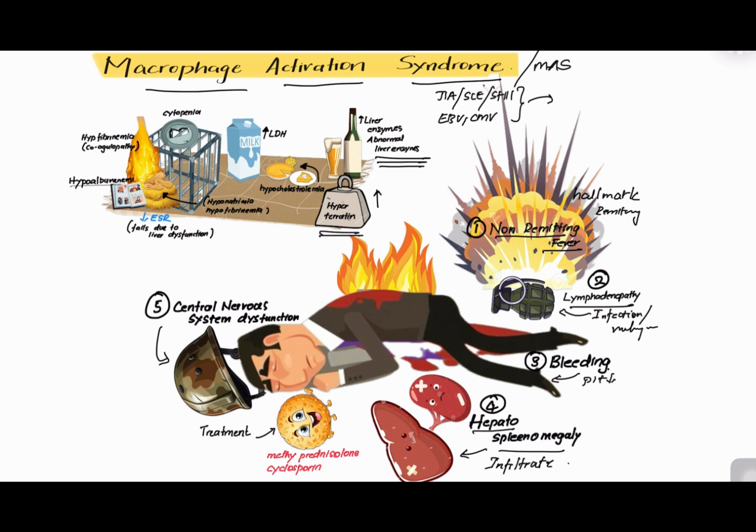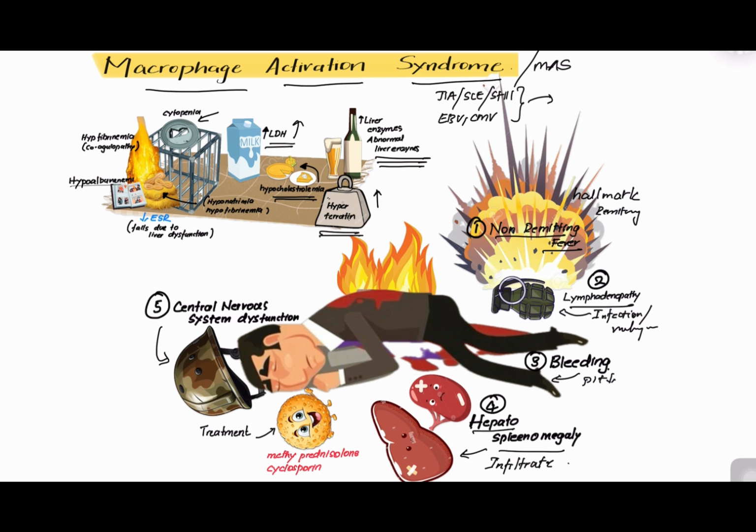Look at the fallen cheese on the ground. This represents hypocholesterolemia. Low cholesterol reflects liver dysfunction and systemic inflammation, a subtle MAS clue. There's a tall milk bottle standing proud. That's elevated LDH, or lactate dehydrogenase, rising from tissue breakdown and hemolysis as macrophages attack blood cells. Notice the broken plates scattered across the board. These are cytopenias, low red cells, white cells, or platelets from bone marrow suppression via hemophagocytosis.